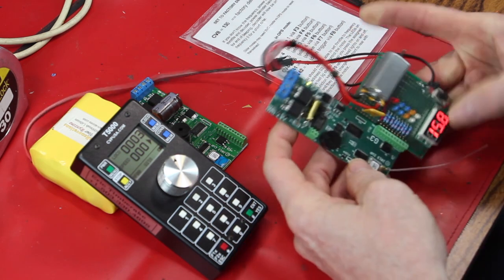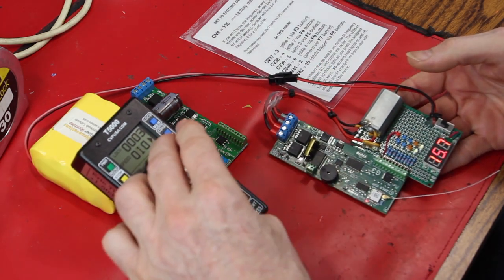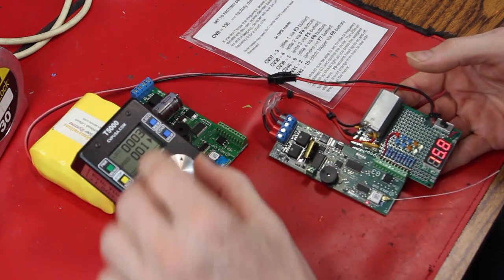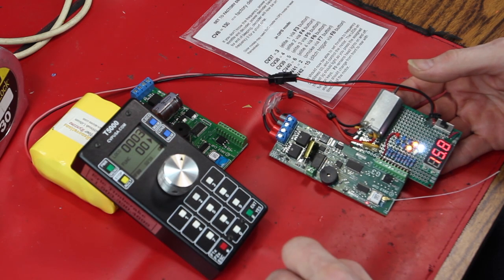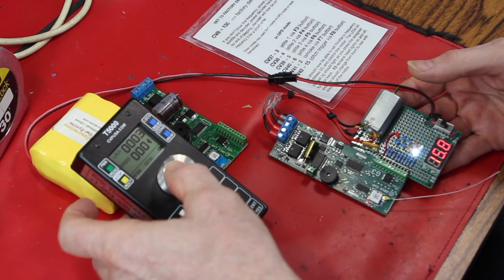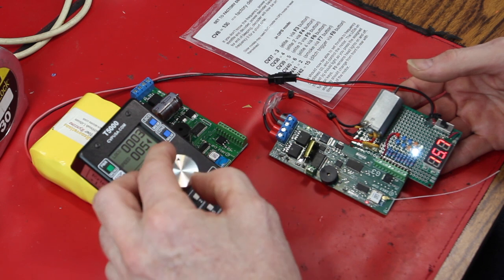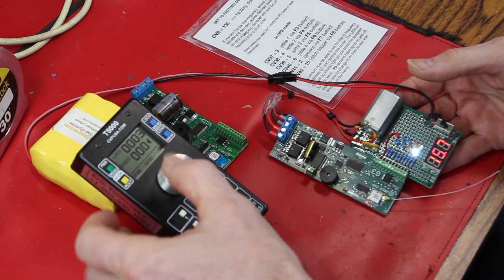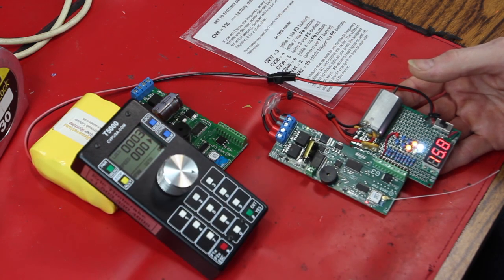Again, this is a nice little board. We should be able to spin the motor. This motor spins. We should be able to turn the headlights on. Headlights come on. If we reverse, tail light comes on, ditch lights and headlight go out, motor goes backwards. We'll go back to forward, motor off, let's fiddle with that.